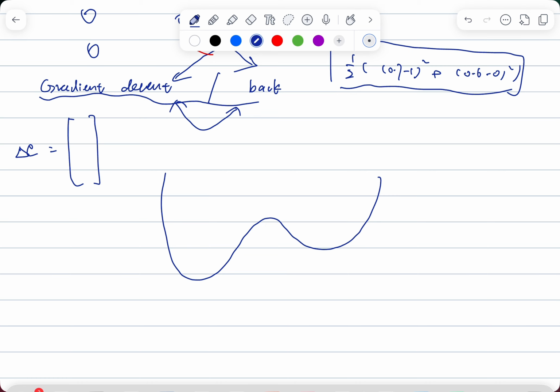Ideally, if the slope is really steep, you want the learning rate to be higher, so you can jump like boom, like that, and then like that. And once the slope is very, very small, you want the learning rate to be smaller, because you don't want to overshoot it and be jumping all over the place around this local minimum. You want to get to the local minimum. And once we have that, we're basically getting all of the weights.